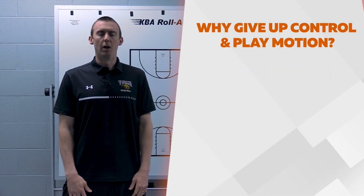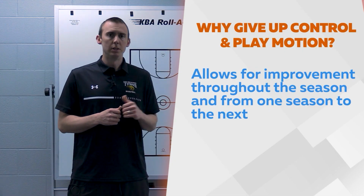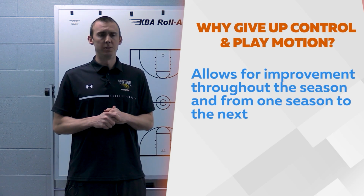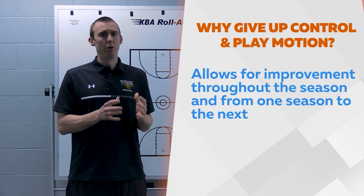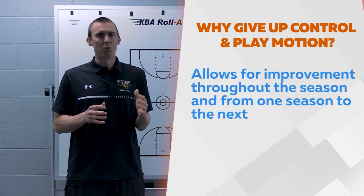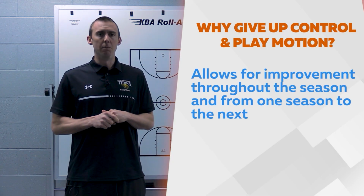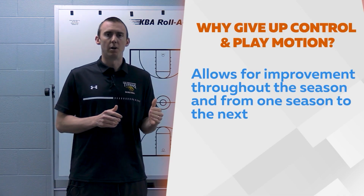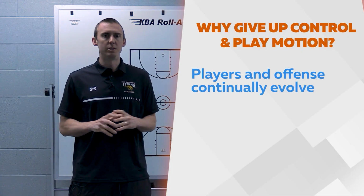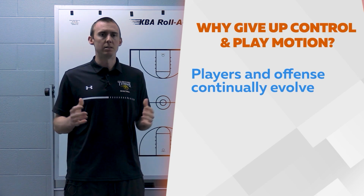Another benefit to running motion offense, it's a system, it's a style of play that allows your team to get better and better as the year goes, and then over the course of a few years, over the course of a career of a set of players. Some systems, some styles of play, they may look really good in November when you're practicing, in December, those early season. You get to January and February though, and you're doing the same thing over and over again, and teams start to figure it out. You may have some really good players that play a bunch as sophomores, and then as juniors and seniors, if you haven't evolved much within your concepts, those opponents that you're playing against really get to know your system. With motion, it's constantly growing and evolving.